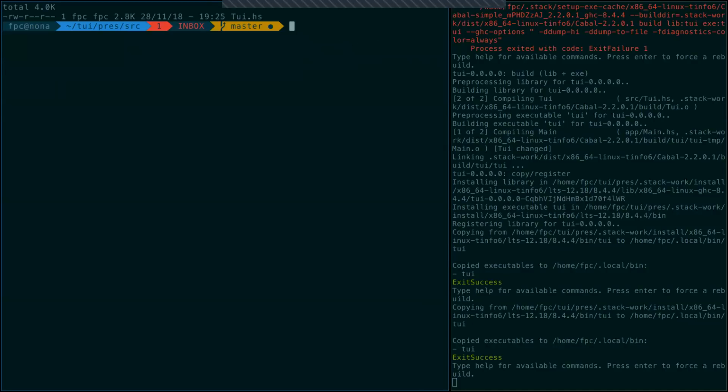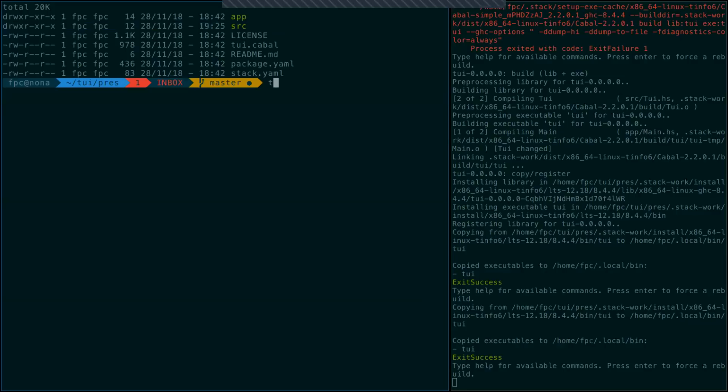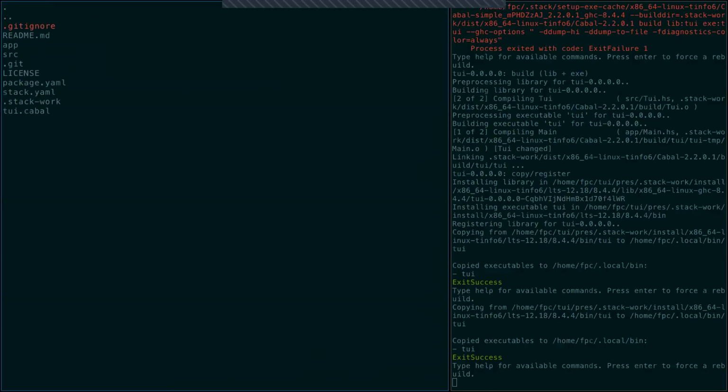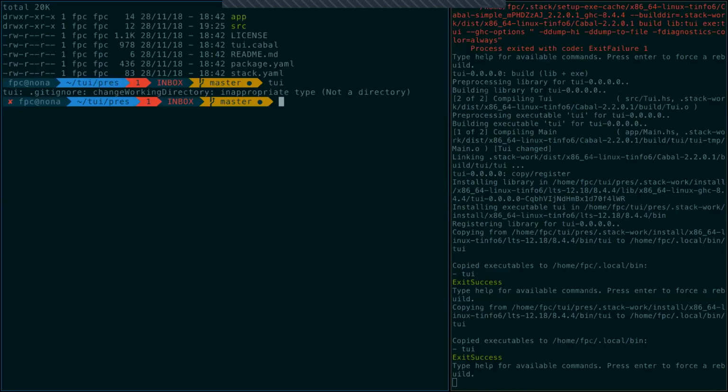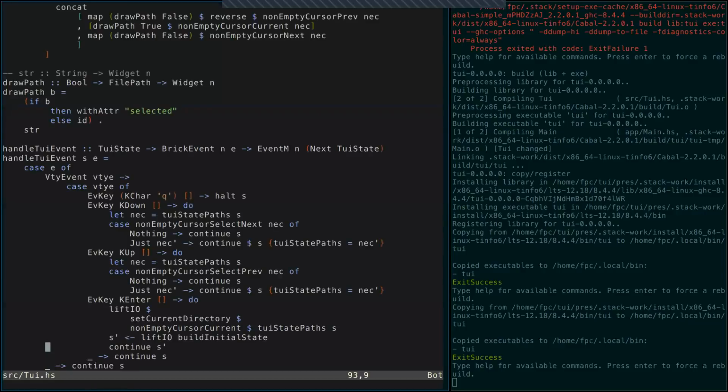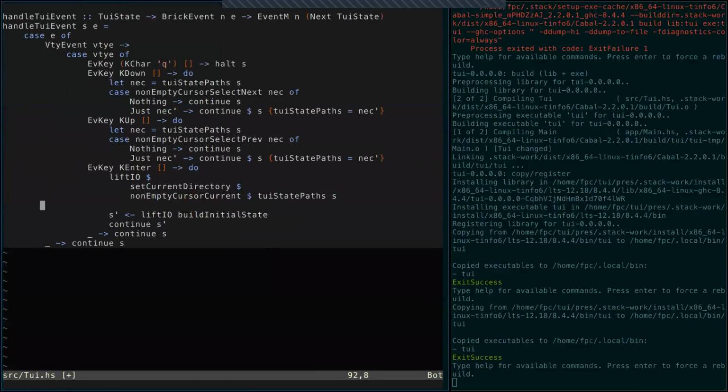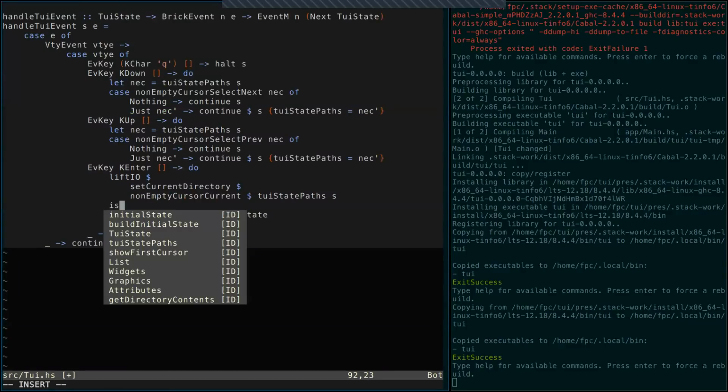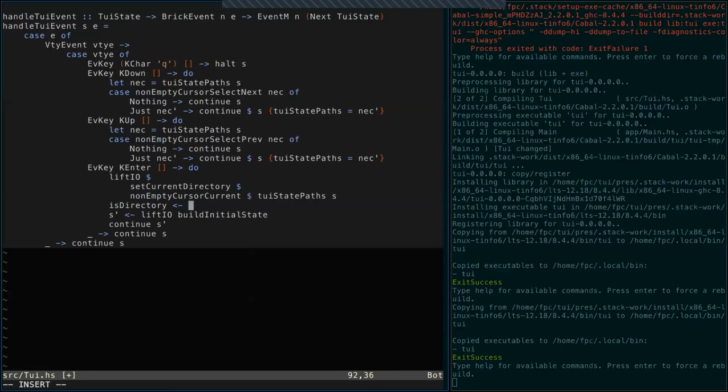All right, now the problem with this is if you select a file and then press enter, then you get an error and the application crashes and it says, this is not a directory, so you can't change into it. So let's change that as well. Let's say, does directory exist of this supposed directory?